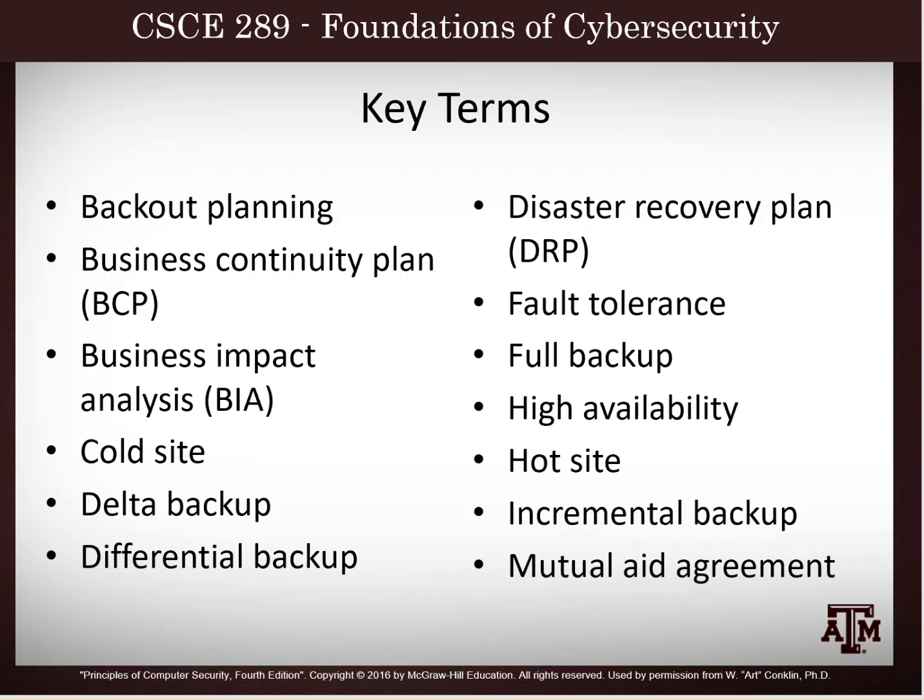A cold site is an inexpensive form of a backup site that does not include a current set of data at all times. So it takes longer to get operational, but it's considerably less expensive than a warm or hot site. A Delta backup is a type of backup that preserves only the blocks that have changed since the last full backup. So I backed up last Wednesday. My system goes down on Friday, right? So I need to use the incremental or the Delta backup, not from the last full backup, so it's a recording of the transactions.